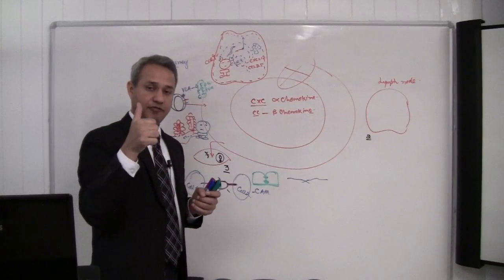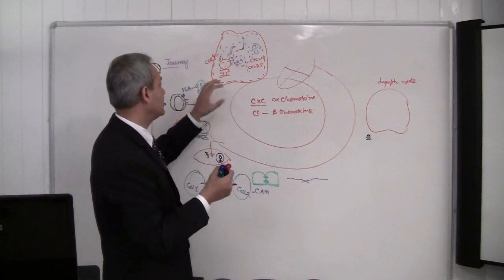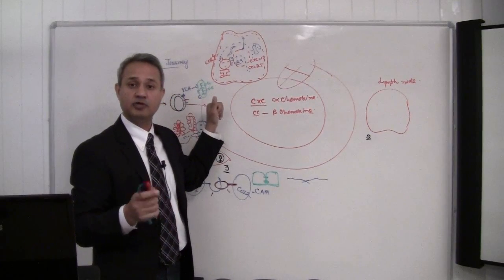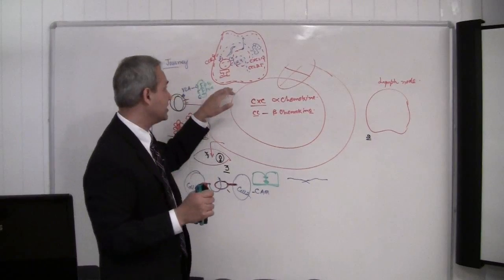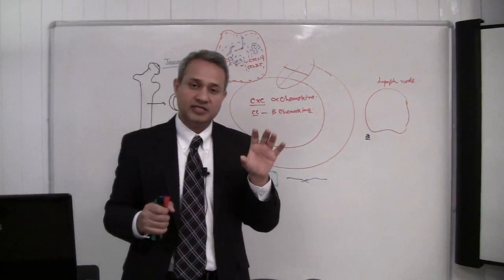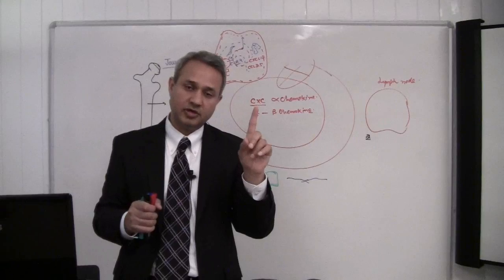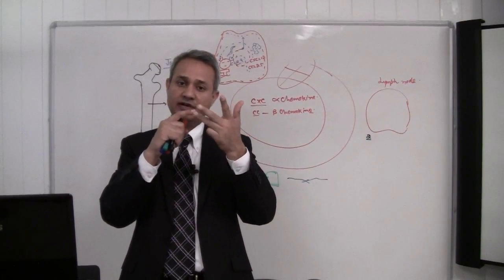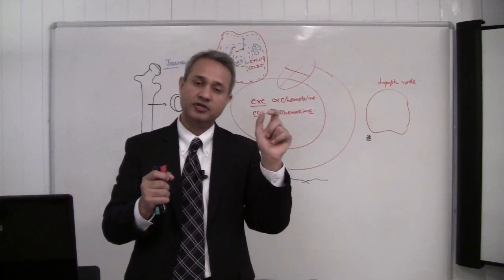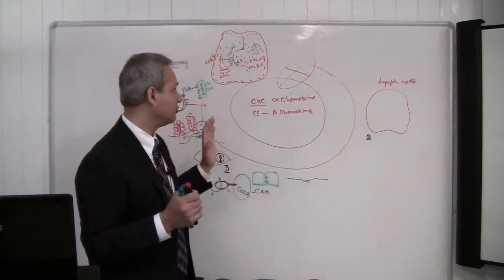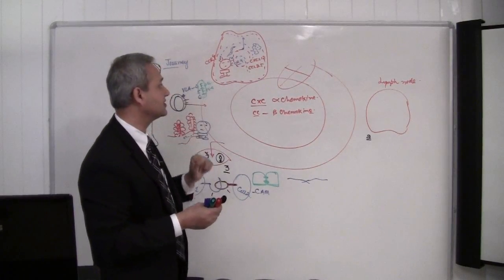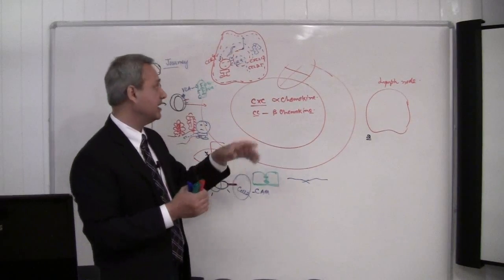What are you not going to forget now? VLA-4, 5 and 6. These would allow the T cell to stick in the thymus. 4 and 5 would allow it to be connected to the fibronectin and 6 would allow it to be connected to the laminin. And then there are chemical chemokines which are being secreted and chemokine receptors. A new T cell which has just been generated from the bone marrow is going to the thymus. It has VLA-4, 5, 6 as antigens on the surface and it has two receptors CCR4 and CCR9. On the thymus side we have fibronectin and laminin, and we have dendritic cells and epithelial cells secreting CXCL12 and CCL25 acting on these receptors.